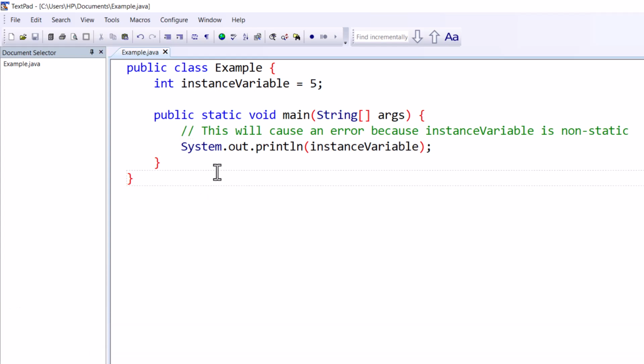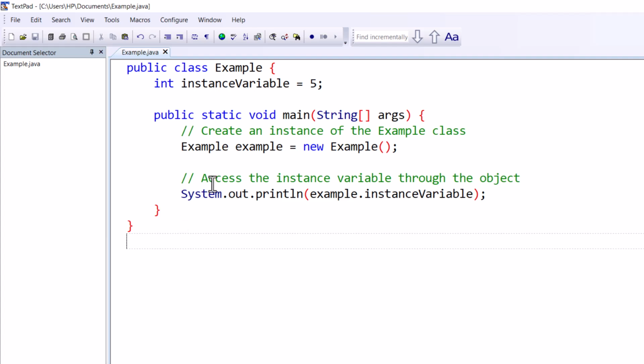Now what is the solution? We already discussed that. For the solution, access the non-static member by first creating an instance of the class. This way the static method can use the instance to access the non-static member. So let me create an instance and then I'll show you how you can access the instance variable.